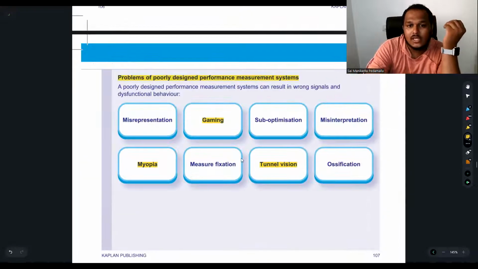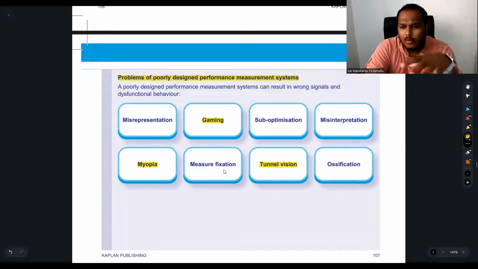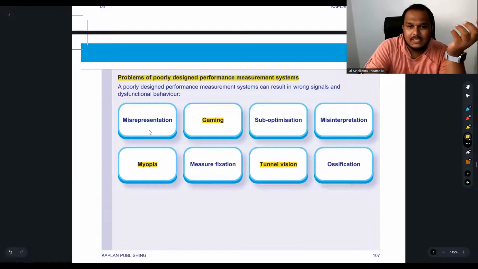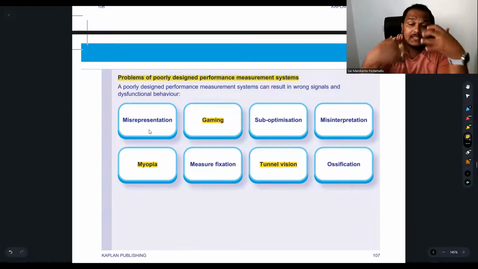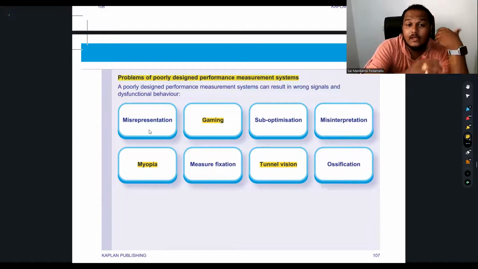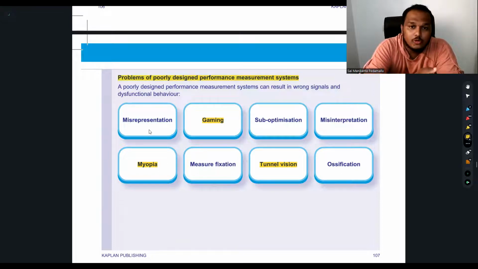So please make sure that you go through all of this. I cannot actually tell you all of that. I'll just give you a couple of them for relating to the topic easily. So misrepresentation. The employees might misrepresent. They might not have actually done something, but they can misrepresent and tell you that, yes, we have done this. They can show the numbers differently to you. They can manipulate the sales numbers or targets and other things, and they can misrepresent the facts and figures to you.